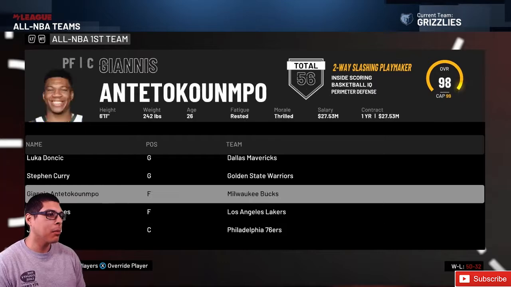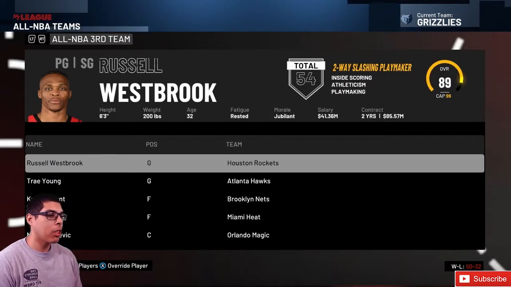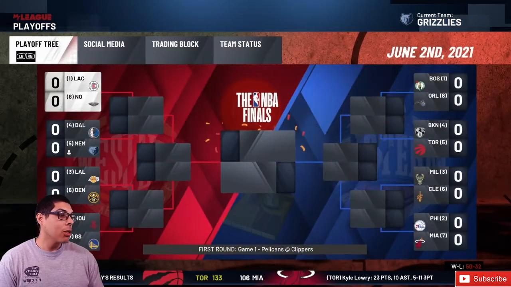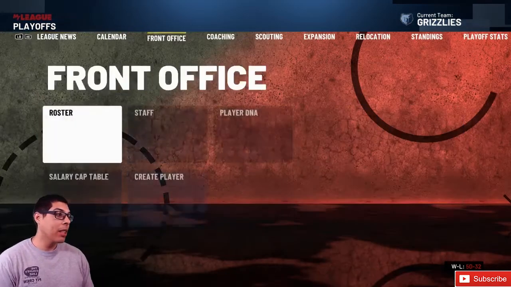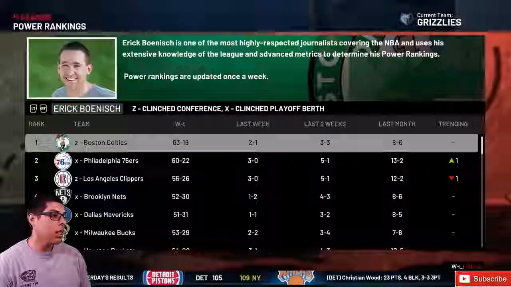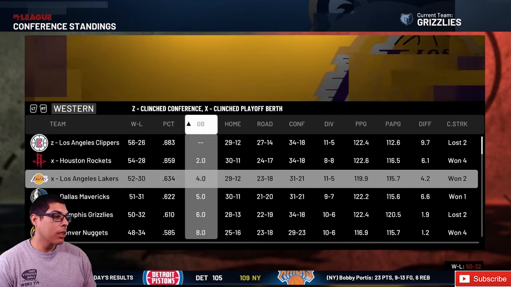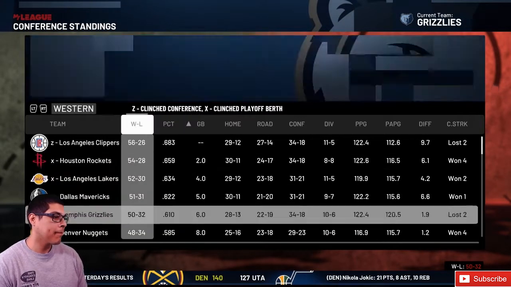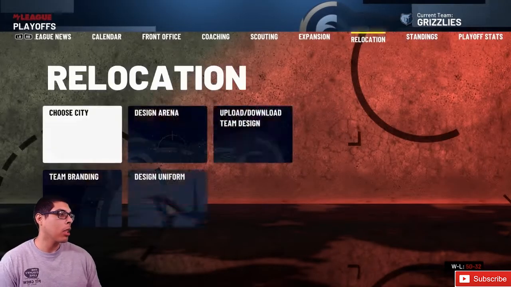Here's your All-NBA team, All-NBA first team. Here's the second. I would have thought we'd see John Morant, but we don't. And yeah, man. So we did end up getting the 5th seed. Wow. So 50-32 only got us the 5th seed in the West. We were 6 games out of first place with the Clippers, and we were about 2 to 3, about 4 games out of second through fourth.